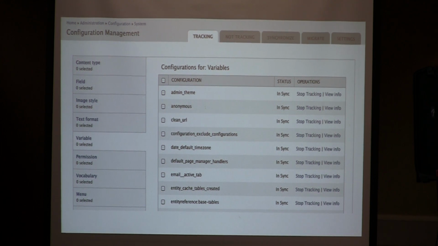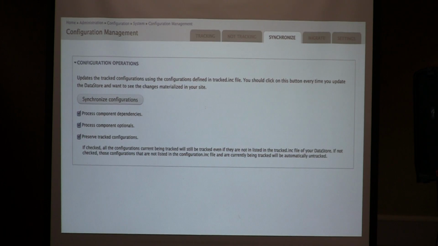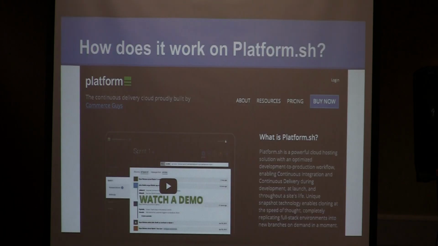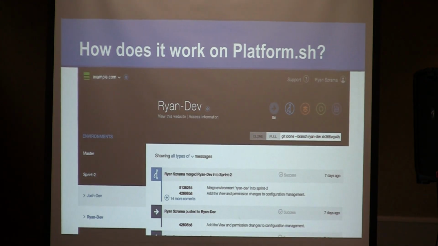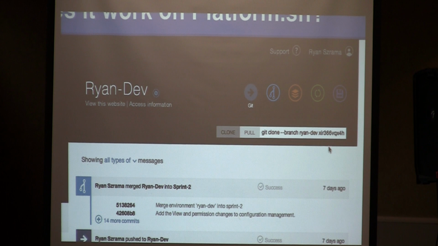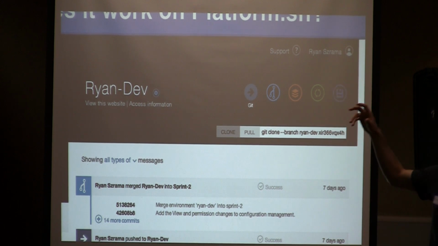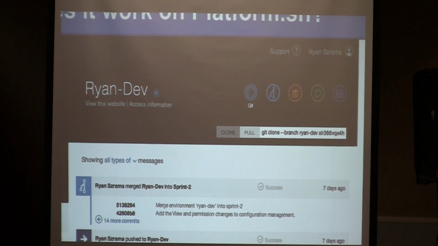And then because I'm using Platform, if they said, hey, I broke it, come fix it, I wouldn't do it in their live environment. So I would take all of their, let's come back here to a Platform screenshot. Here we go. So in Platform, and you can do this in Pantheon as well, and in Acquia, you can synchronize your database and file system from upstream environments to your downstream environments.